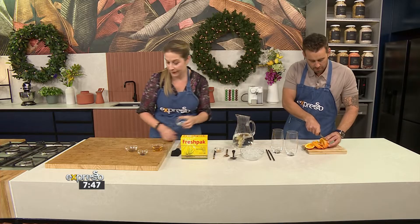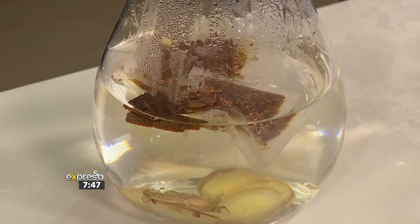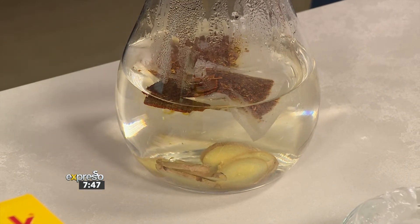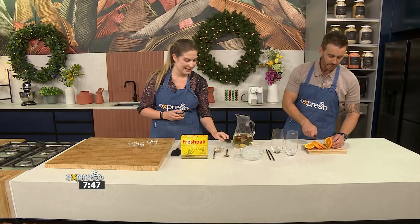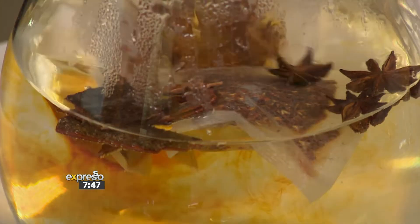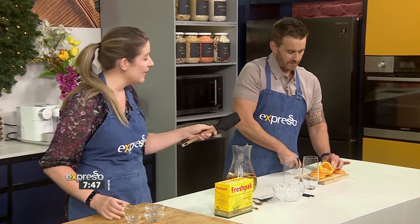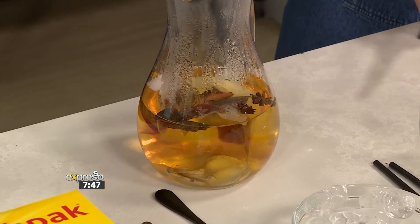And then we're going to add all these beautiful flavors. I've got some fresh ginger and some cinnamon sticks. The ginger is nice because it gets a little bit of a sweat going, which actually cools you down — it's your body kind of regulating. You know, like you used to have oranges and tea during cricket matches, because you need something to warm you up a little bit to cool you down. The spices in this case help in that regard. And I've added some star anise, and we're also going to add some honey. The wonderful thing about making your own iced tea is you have full control over the flavors, the type of sweetener you use, the amount of sweetener.